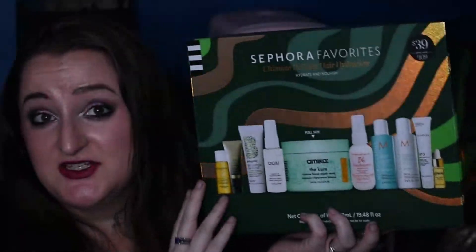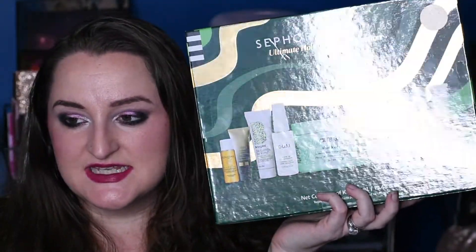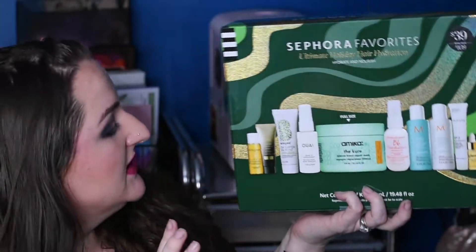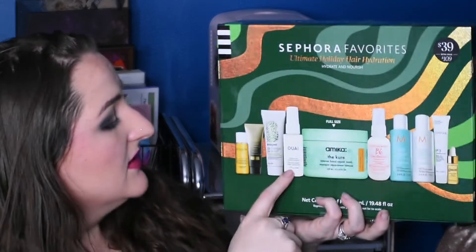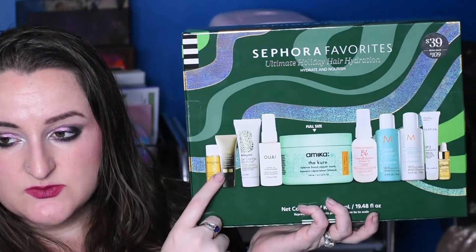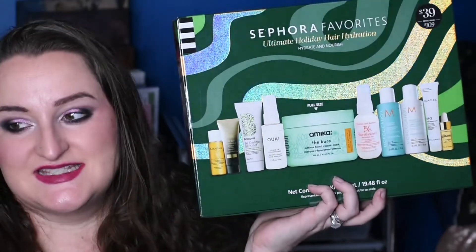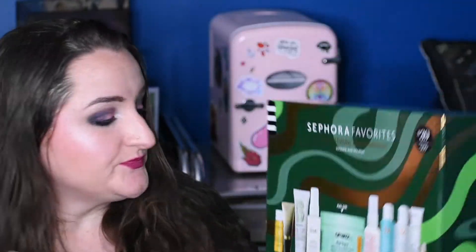I had to get this — clearly I need it, because my hair needs assistance. I was super excited about the idea of the hair mask. I love Whey products. The Kerastase hair elixir really intrigued me as well, and the Orebe definitely intrigued me, and you get a teeny tiny sample of the Gisou hair oil. I picked this up so I could try a couple of different things without having to pay too much, and then if there's anything I like I can pick it up full size at the next sale.